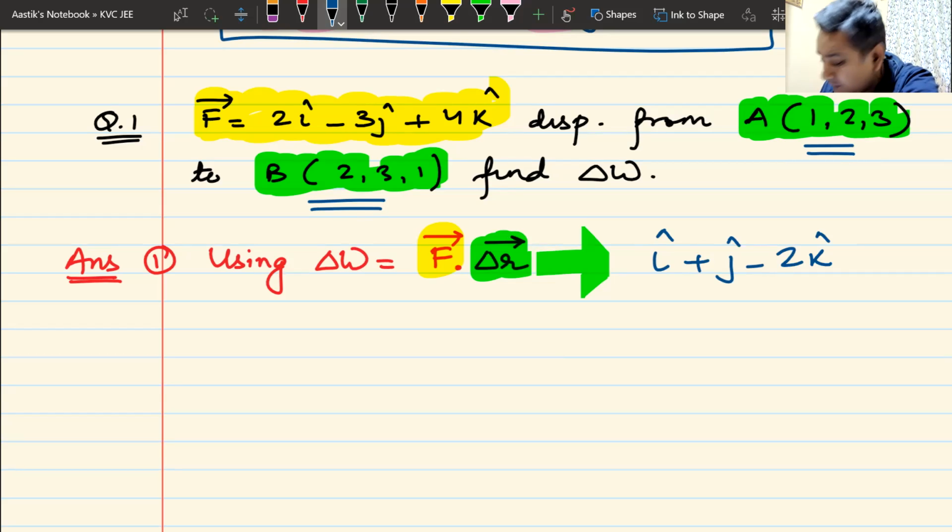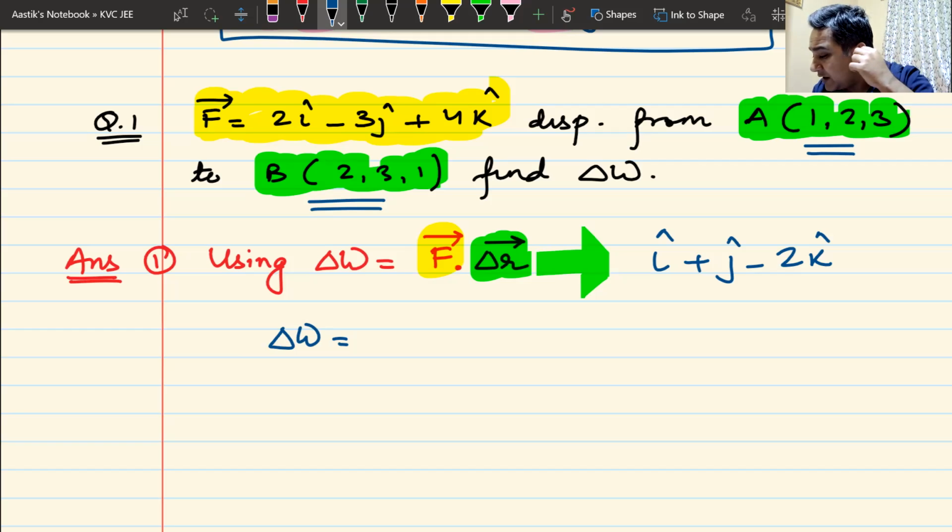The first step is now just finding out the work done. Work done is the dot product of these. I don't have to write it again. We have to save time. Remember, JEE Mains especially is a matter of doing it in the right time. The questions are going to be simple. They are not judging you on physics. They are judging you on your speed. JEE Advanced judges you on your knowledge. JEE Main judges you on your speed.